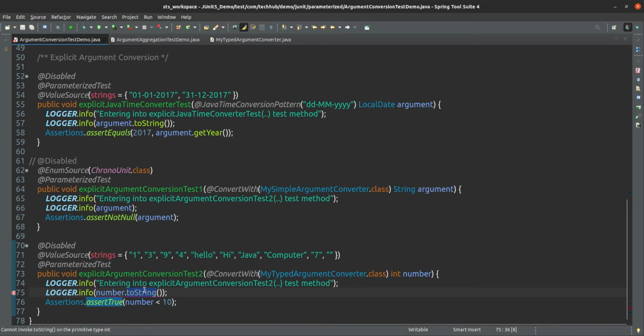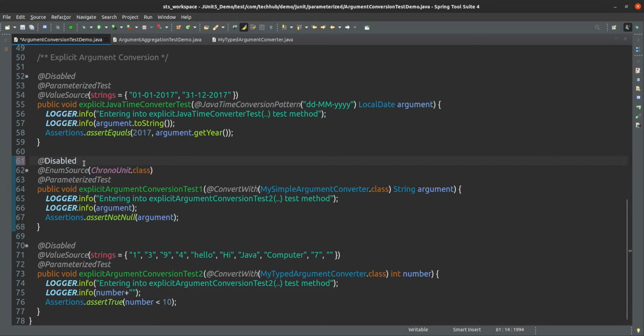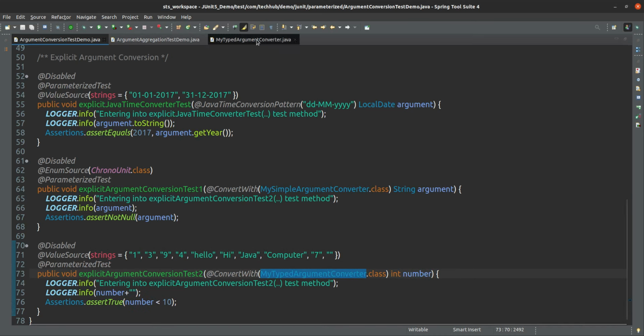Number, that's it, that is also fine. So you can convert into string also, integer also. From the string we are converting, and now we are converting with the help of what? With the help of our custom converter, our custom TypeArgumentConverter.